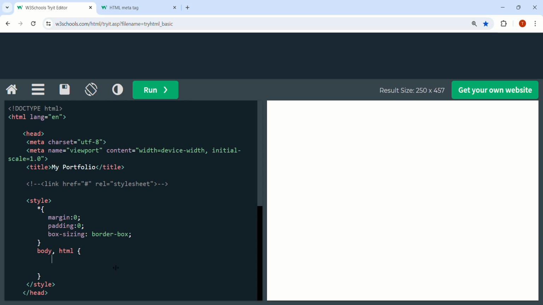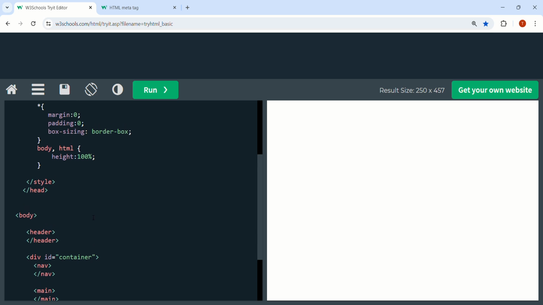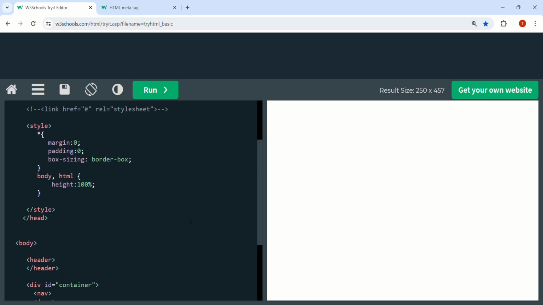And why we're doing that is because we're setting the height of both to 100%. And you might be asking, well, 100% of what? And that goes back to the viewport. So it's going to be 100% of the available height of the viewport or within the browser. Okay, so we set both of those elements to 100% of the height, and we are good. What this does basically is we don't have any conditions where the body stops short of the actual page itself, and then you get some gaps or things like that, okay?